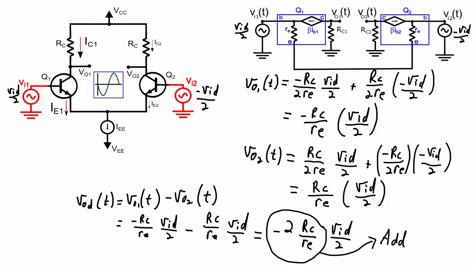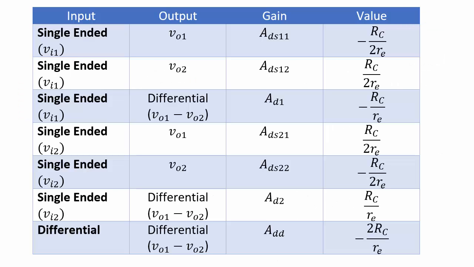To wrap up, I've created a table describing the different types of inputs and outputs and the gain values I've designated for each — note these aren't standard symbols, just ones I've been using for this video. The table covers just about every possible combination of single or double-ended inputs and single or differential outputs. One combination is missing: differential input with only single-ended output — I'll leave that as an exercise for you. I hope this was informative about the gains for differential amplifiers, and thank you very much for watching.